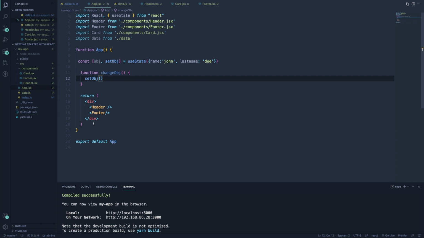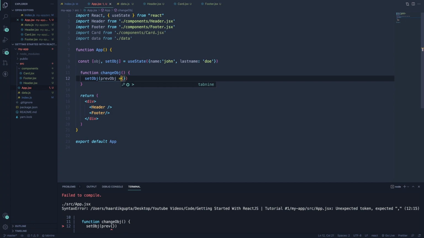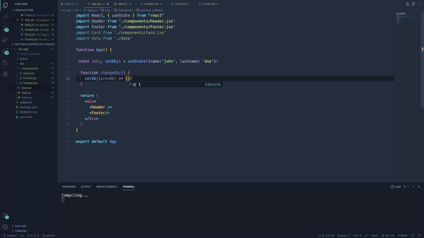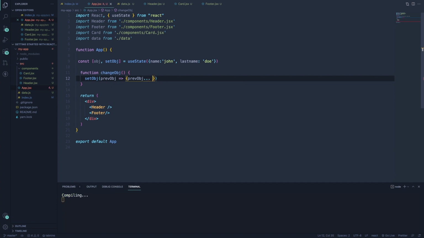We can do set obj, and then have a pair of curly brackets, and we can use prev state here. We'll have prev obj. We'll do one of these arrow functions, and we'll write prev obj, and then we'll use the spread operator, which, if I'm being honest, I don't remember if it goes before or after.